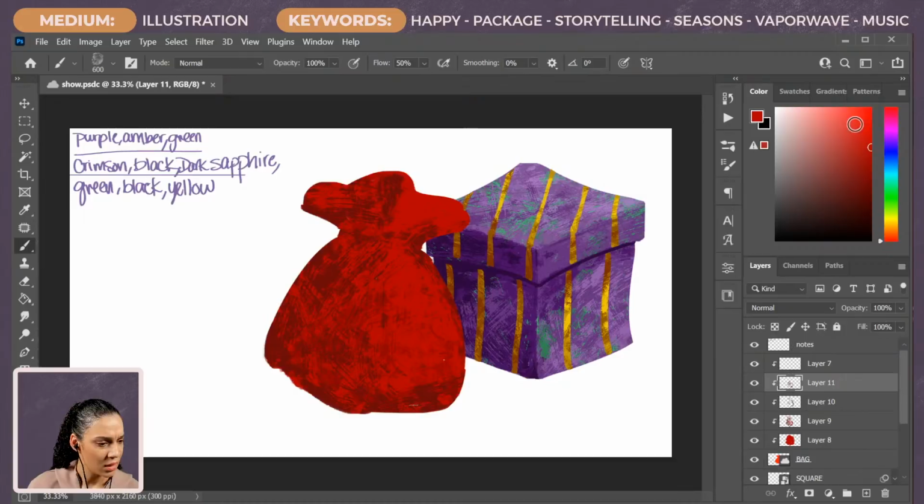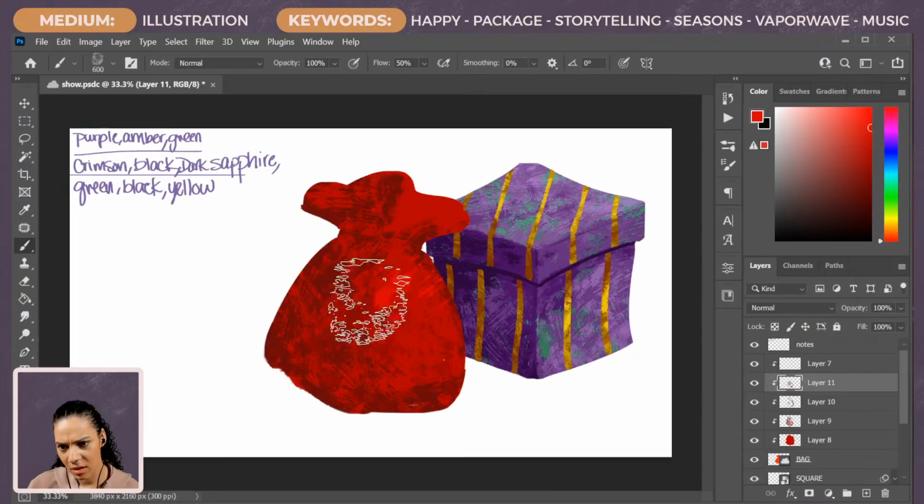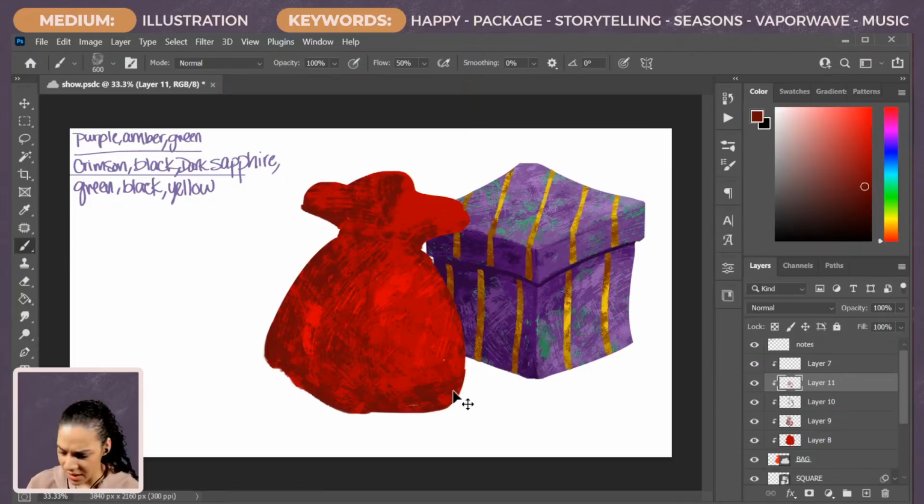Let's grab some actual bright red here, because that's like really crimson, you know? I also think it would be a good idea to kind of come in and do some lines here to make this really look like it's a bag, like there's something in this bag. Just to suggest it, and I can kind of clean it up later. But I do want to at least put some kind of hint or suggestion that that is the case here.